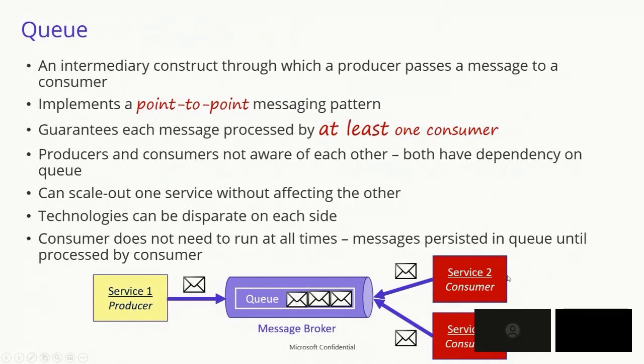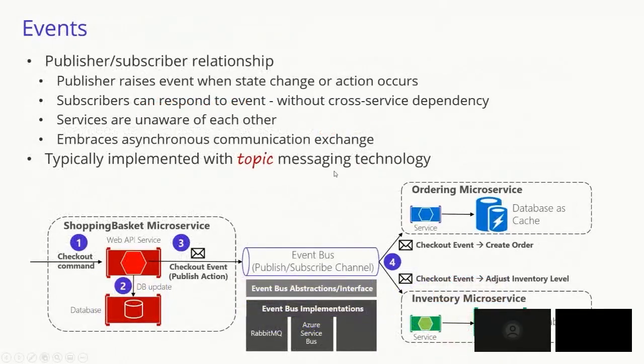What about events? Another scenario. So here we have the proverbial publish-subscribe method, right? Here's a shopping basket. It's the publisher. You check out. You say, I want to buy these 5 songs, and I basically check out. So what happens here? You send a checkout command. The shopping basket goes, I got a checkout method here, but I can't really do much because I'm a shopping basket. I don't create orders. I don't affect inventory. In fact, what I do is publish a checkout event to our message broker sitting in the middle here.